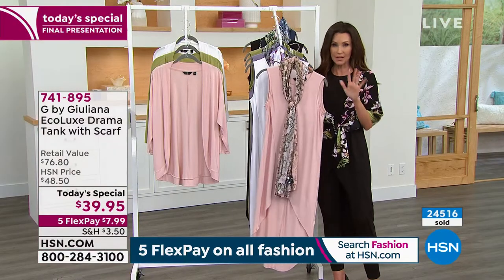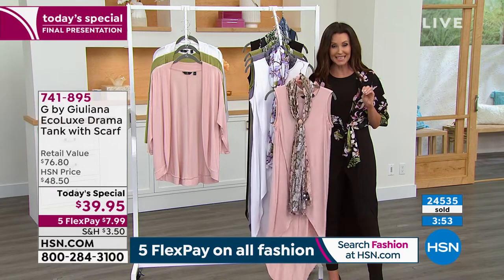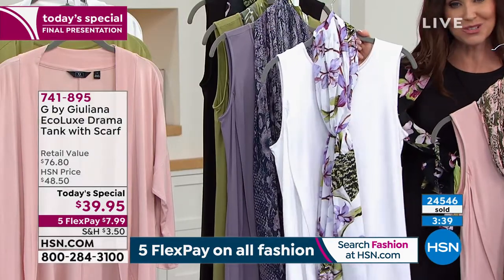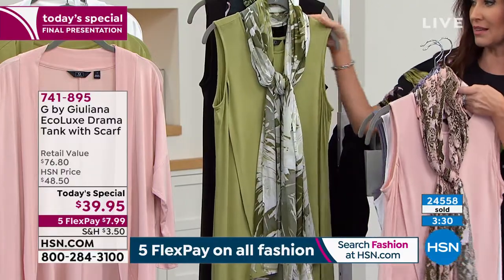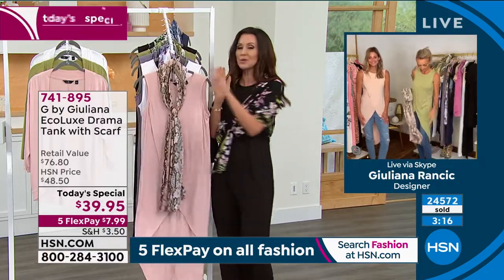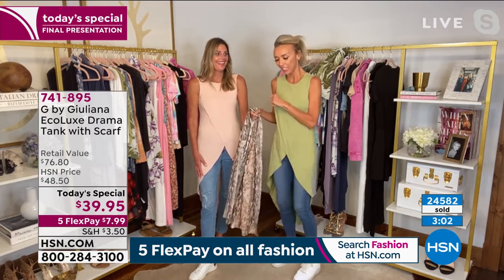Today lasts less than 40 minutes. I don't want you to leave and come back in 42 minutes and find the price has gone up $10. This today's special has lasted 23 and a half hours. Here's the evening pink, the white — extra extra small through 5X, petite and average. Very close to selling out of the smoky lilac. There's your sage and black. Juliana makes it really easy to dress beautifully and easily — and since it's exclusive here, you'll never have to worry about the 'who wore it best' situation.